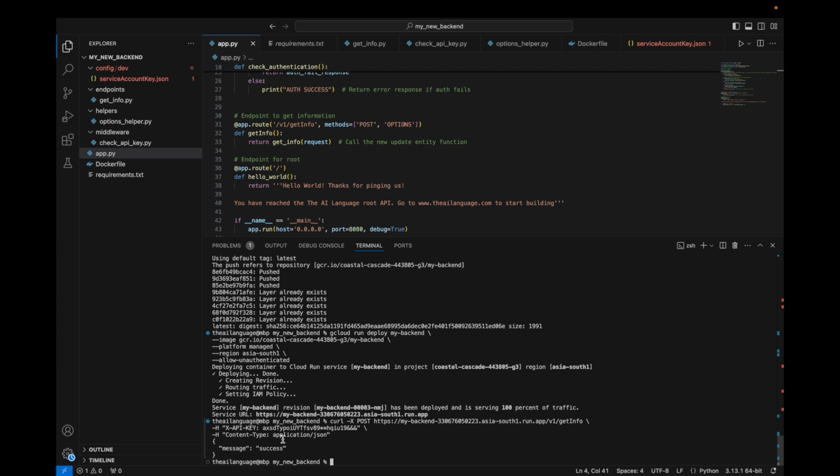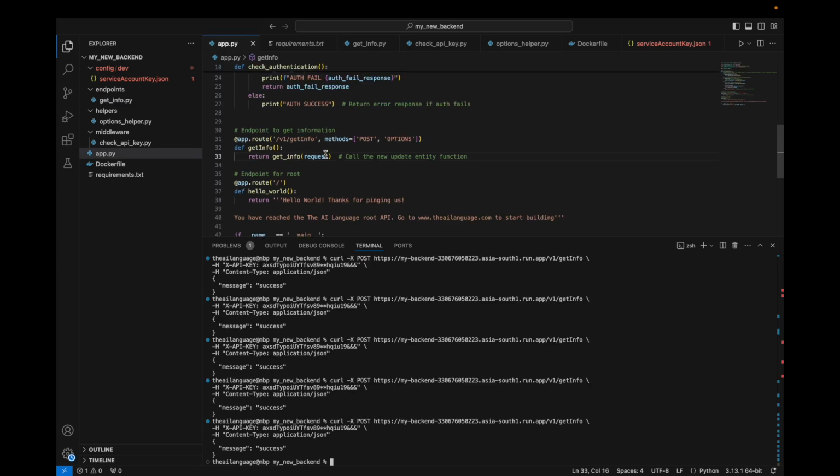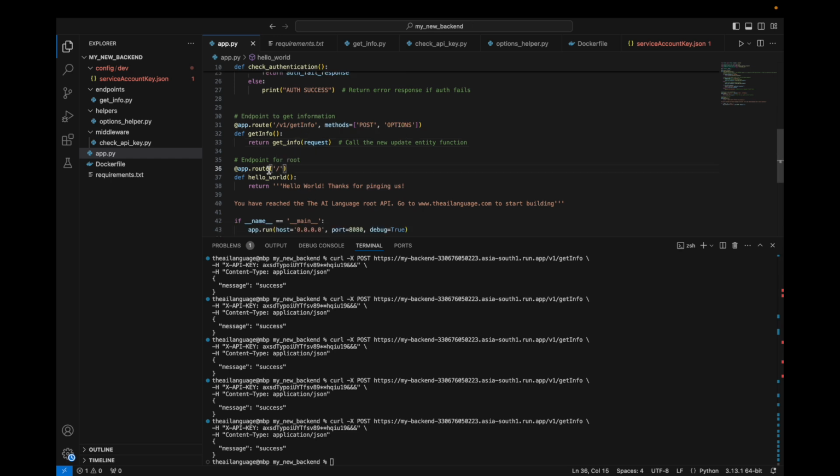And if you check your endpoint over here, which is the get info endpoint, you see that the success message has been received, which shows that our API is working and it is able to check for authentication using the API key. Okay, and now I can also try to make a request to my root path, but just as information, I have not specified any method over here, so it will not allow any specific method to go to the root path. If instead I did specify a post method for my root API, it would have worked with the curl request over here.